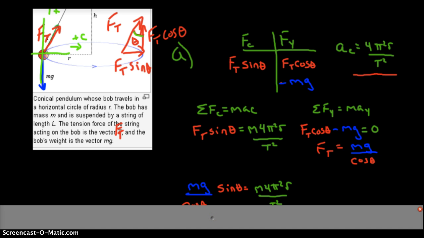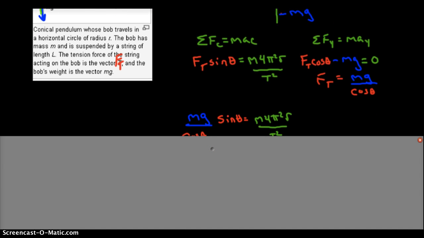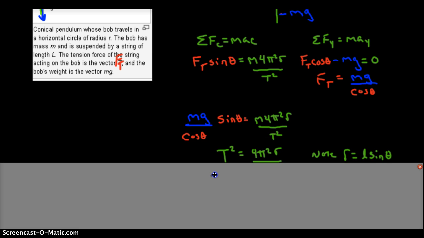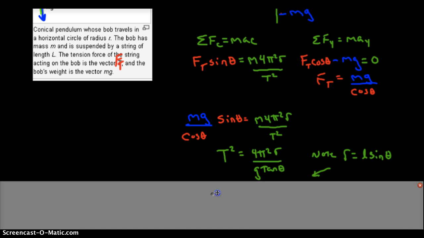All right, so we'd like to solve for the period of the pendulum first. After making that substitution, now it becomes algebra. Being very careful, we'd have mg sine theta over cosine theta, which can be re-expressed as mg tangent theta, and then we'd have m times 4 pi squared r over T squared. Rearranging, notice that mass cancels out from both sides of the equation. That leaves us with the expression for the square of the period: 4 pi squared r over g tangent theta.